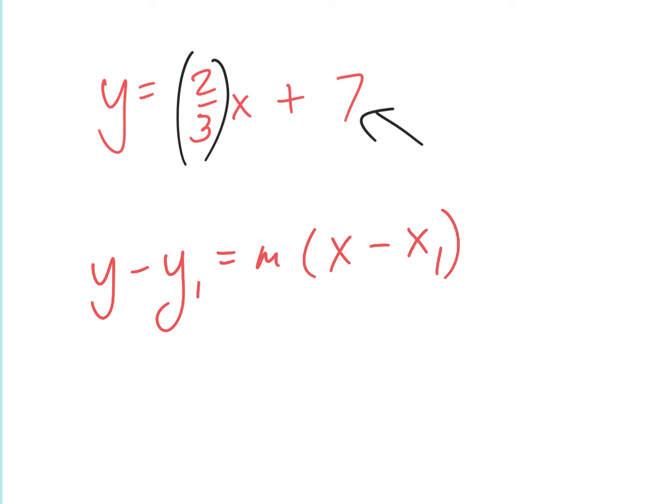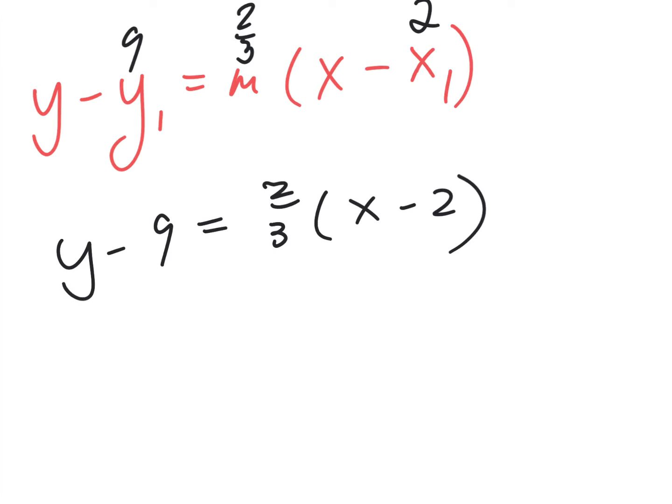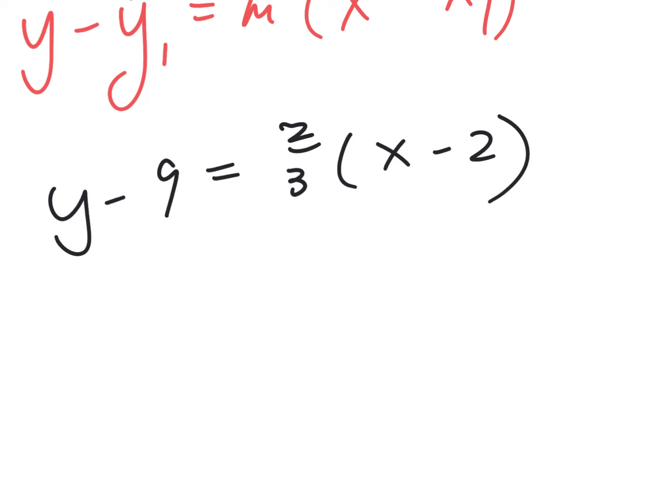Okay. Then you can stick the slope here. And the point, which I said 2 comma 9 was my point I wanted, the 2 would go here and the 9 would go there, and then you're done. And some people think that you have to solve for y, though. No, you don't. In calculus, they tell us that they use this more often than the other form because they like having a point and a slope in their equations, so they use point slope. You'll understand more about why they do that when you hit calculus.